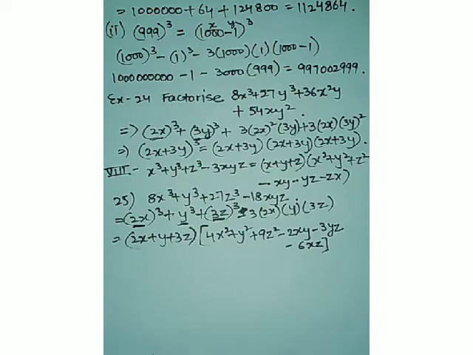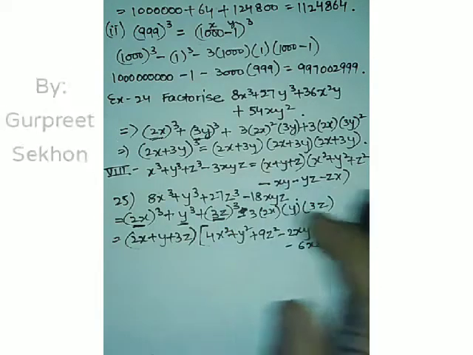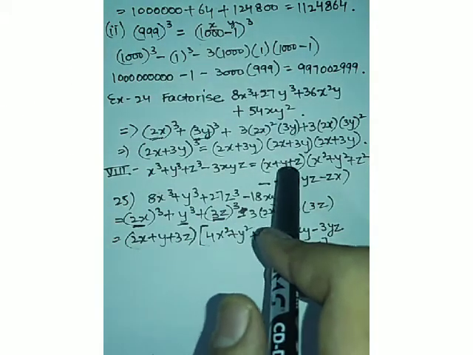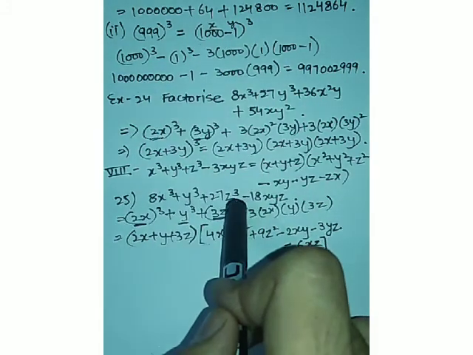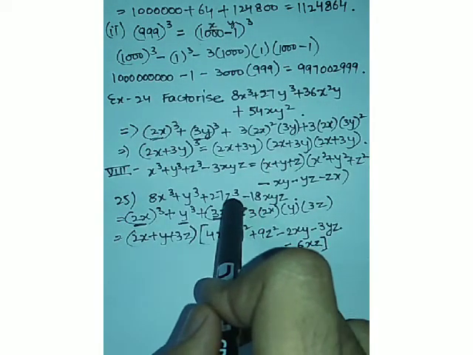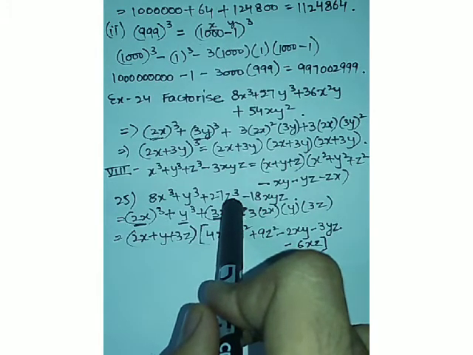So with this, the chapter polynomials is finished, and all the concepts like zeros of polynomials and factorization, algebraic identities are covered, and you can watch the previous videos to clear your concept. Division of polynomials is very important for you. So now you can start doing the sums of this exercise.